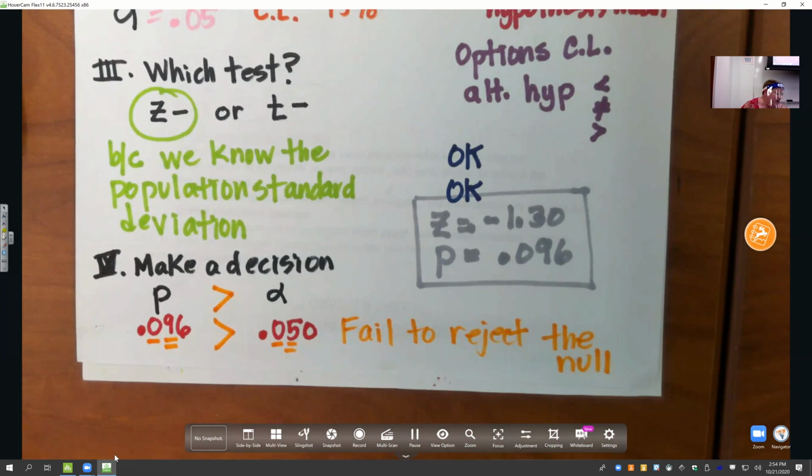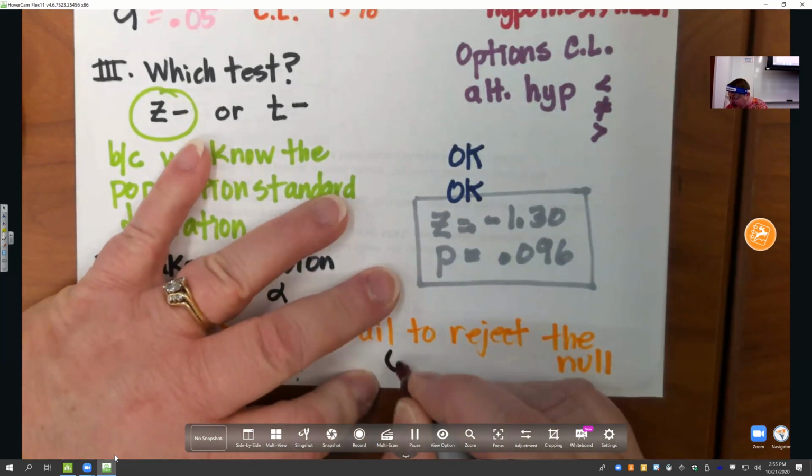Now, you've got to stop and think what that means, because you've got to write your conclusion. You've got to come back to the judge and give him your report. Think about it in terms of the court case. Remember, we have assumed the defendant is innocent until proven guilty. We've gotten down to the end and we failed to reject the null, which I told you meant they were not guilty. So if I fail to reject the null, does that make the null hypothesis true or false?